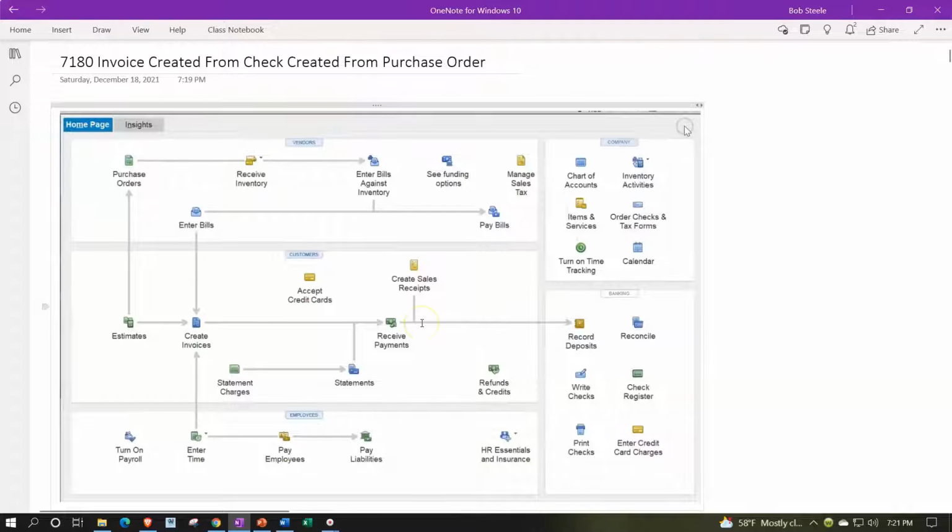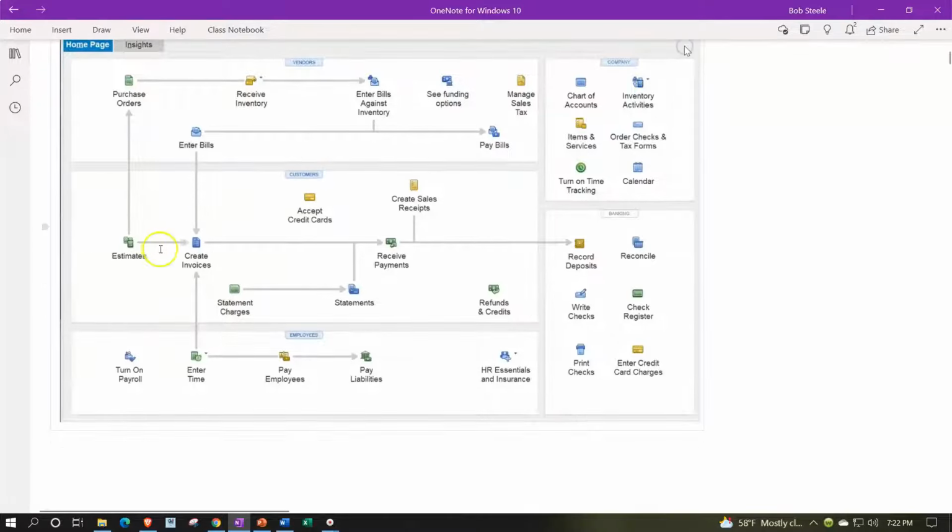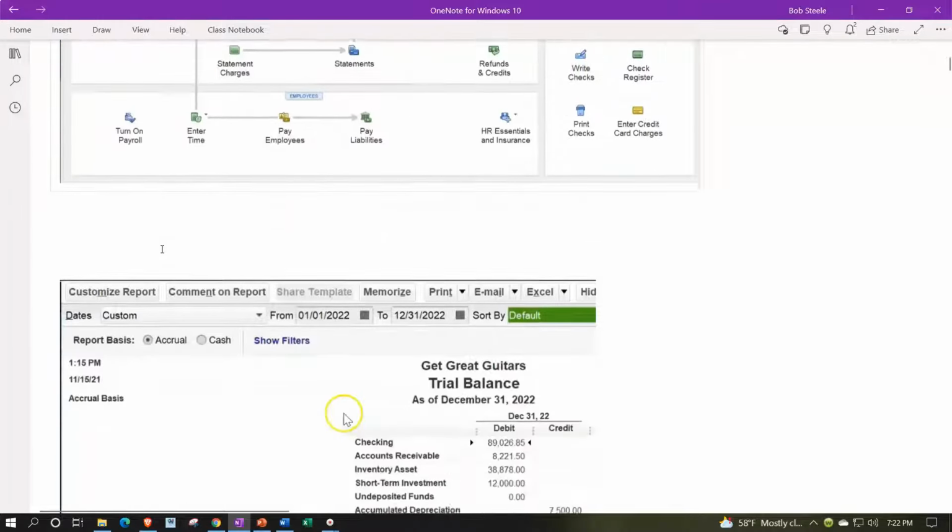We went through the purchasing process in previous presentations, with the purchase order being a request for inventory, and then we received the inventory. As we entered the purchase order and the receipt of the inventory, we named the customer who we were purchasing the inventory specifically for, not because the person we're purchasing from, the vendor, needs to know that information, but because once we get the information, we can then turn around and bill that customer for the work that we have gotten or the invoices that we ordered. That's what we're going to do now. We're going to go to the creation of the invoice.